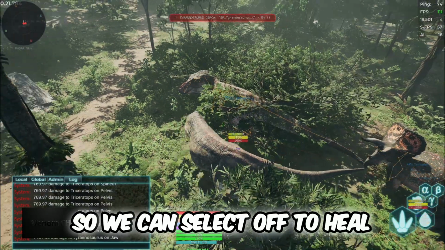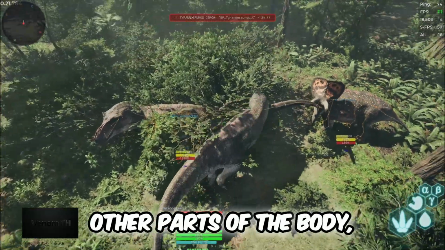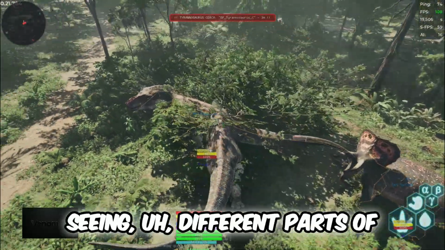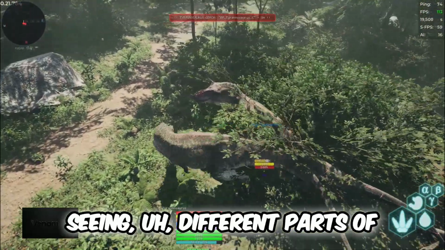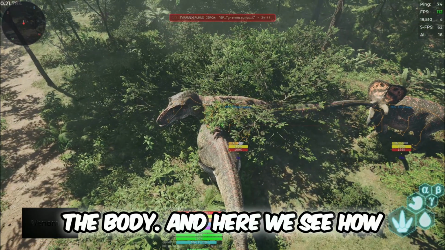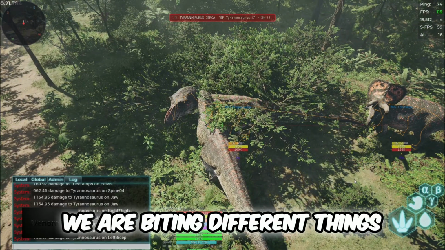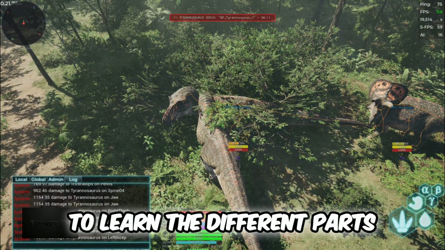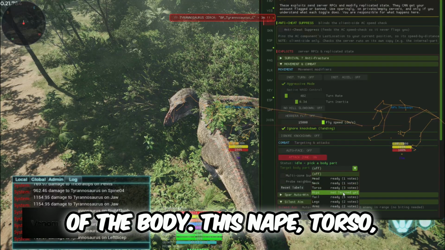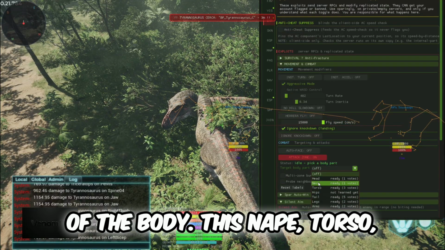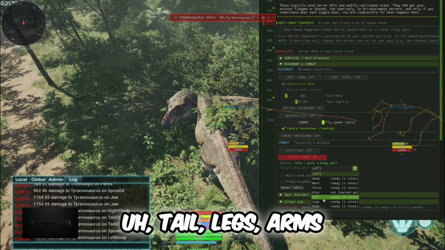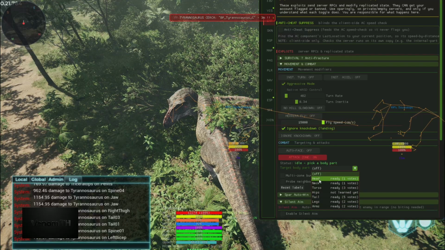So we can select off to hit other parts of the body, any different parts of the body. And here we see how we are biting different things to learn the different parts of the body. This nape, torso, tail, legs, arms.